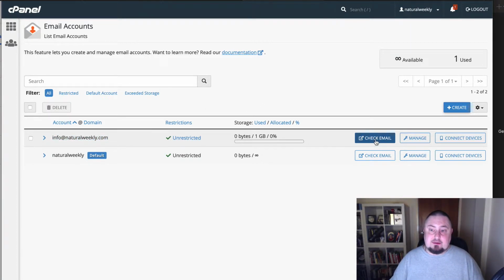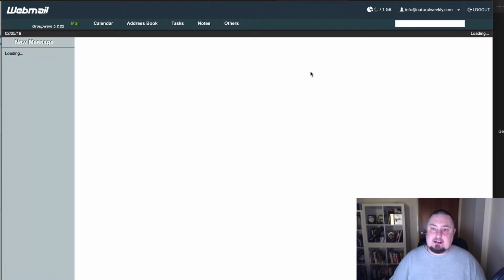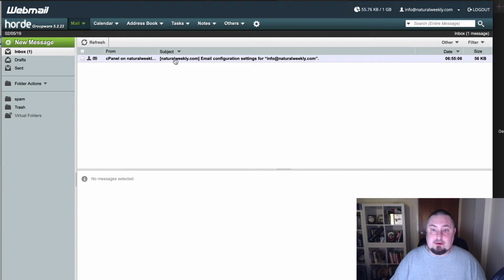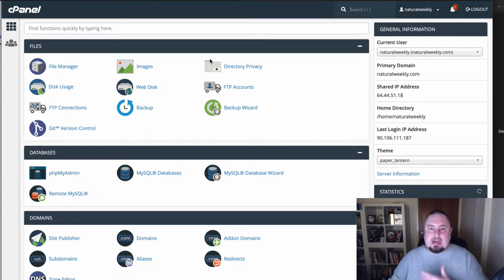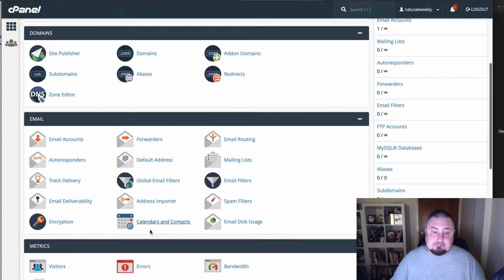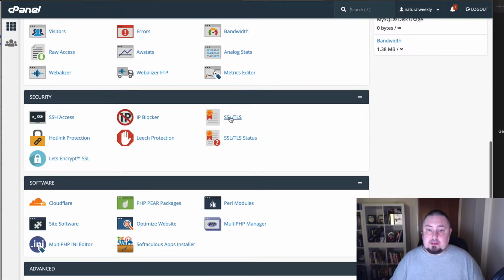And there you can check your email. You can log in to the webmail, so it's like an email client. You can choose between Horde or Roundcube. Let's log in, and there you will receive your emails, and you'll be able to compose emails and send them out. It's simple stuff. But I know a lot of people fall down with this. They're not sure how to set up a professional looking email address. That's how you do it. It's simple stuff, right?